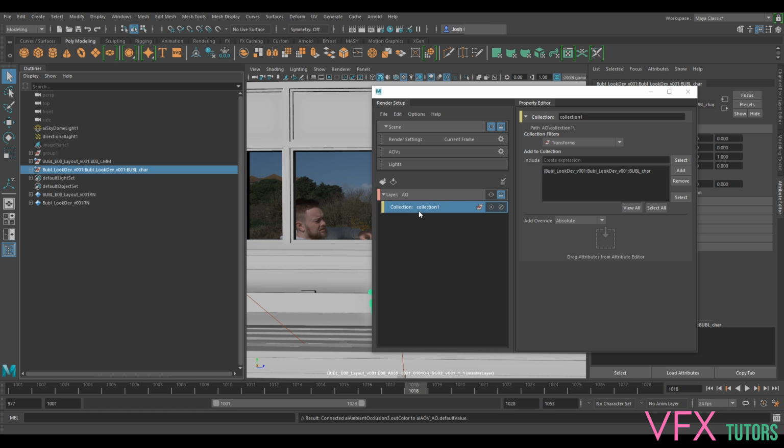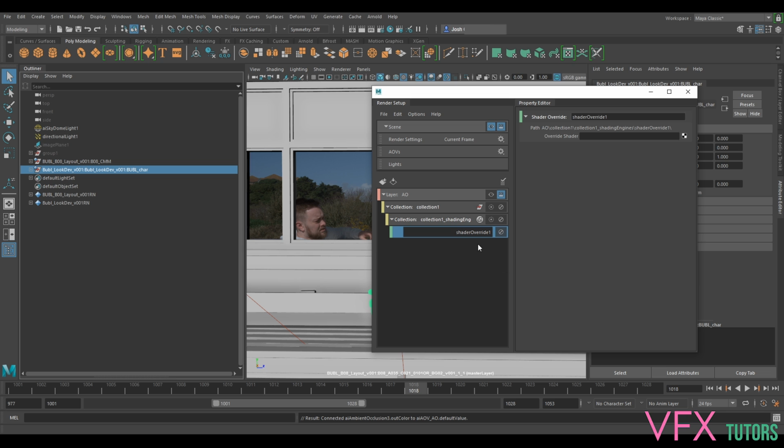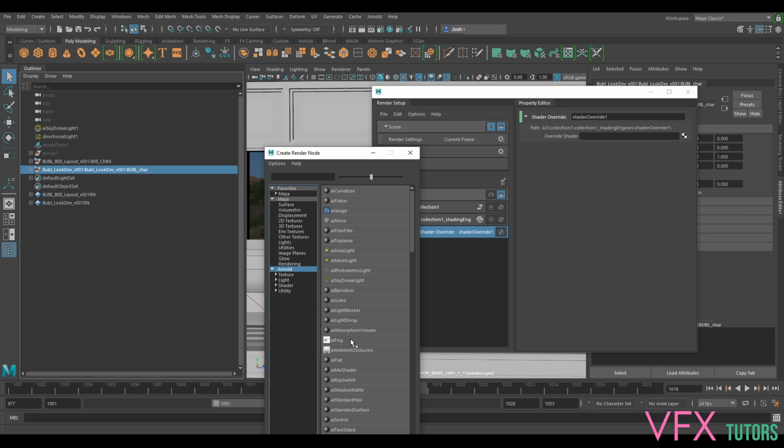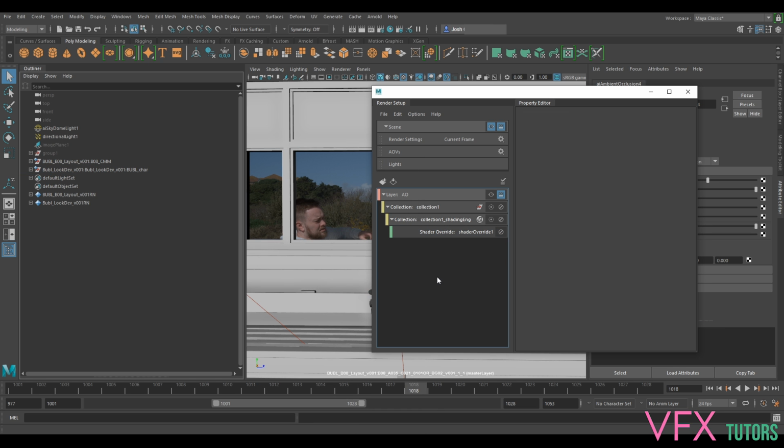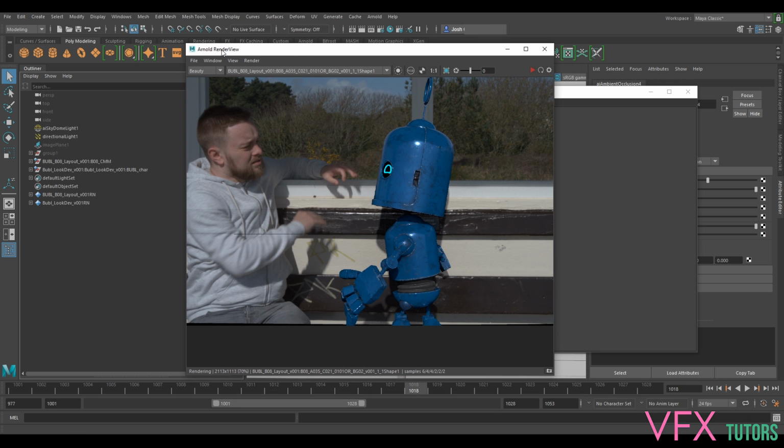So now we need to tell it what to do. I'm going to right click and create a shader override, then go to my checker box and select ambient occlusion again. At the moment we've only got our scene on the render layer, so whatever's in scene, this is not activated yet. I can show you between the two. Cool, so I'm just going to render and update full scene.